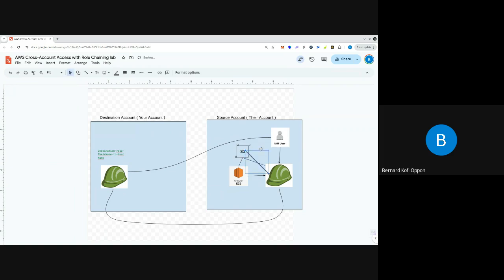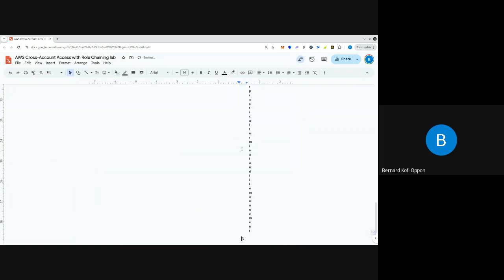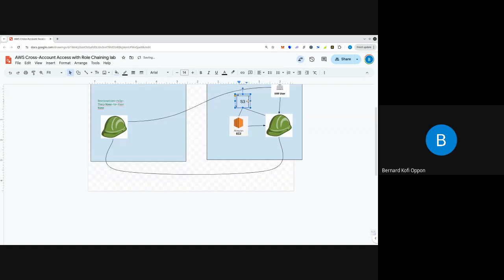And then what we'll do is we will then have another S3 bucket, copy paste, in this AWS account that we will allow this machine to also access, but it'll have to go through this.